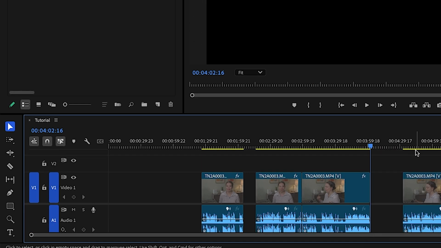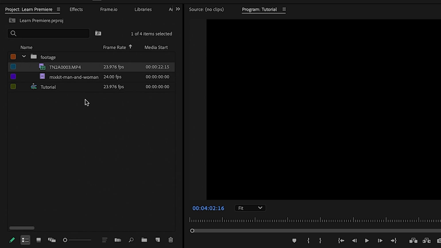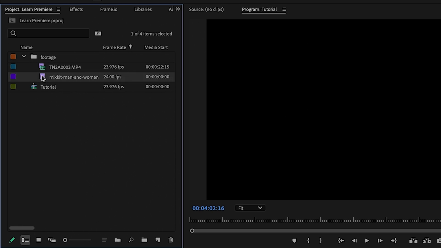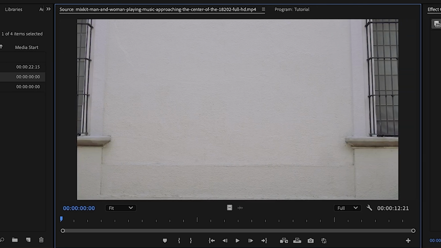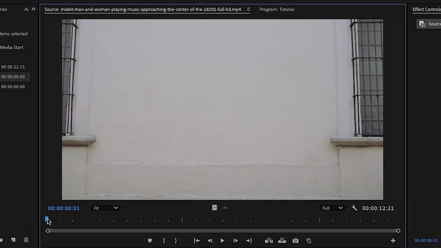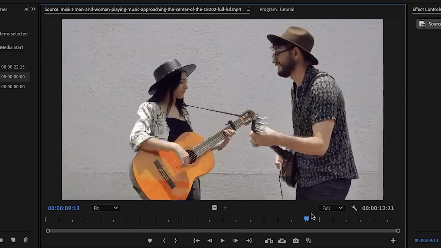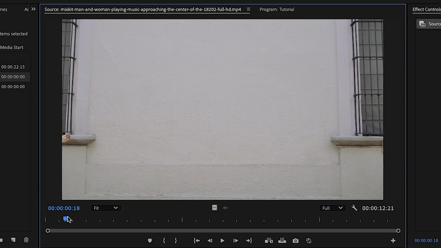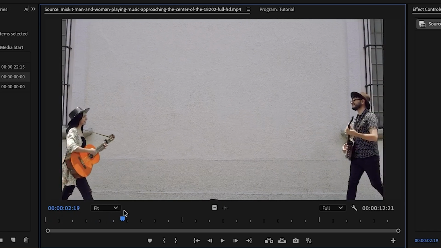All right, we've got our talking head, but you can see there's some dead space here, and that space we're going to need to cover up with B-roll. Let's go up to the project panel. If you double click on any footage in your project panel, it will open it up in the source monitor and you can see it in its entirety. I do not want to pull down that entire clip from my B-roll. I don't want it to start with them off camera. I want it to start with them already on camera.